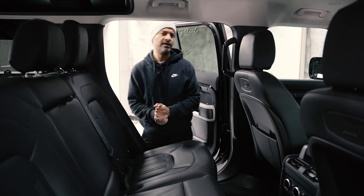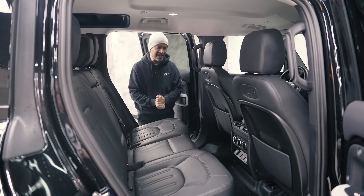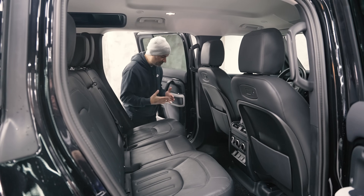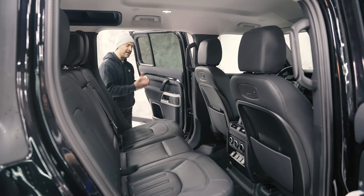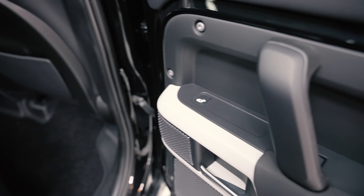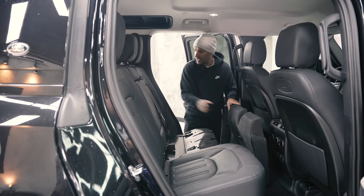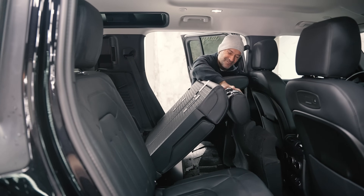Back door of the Defender 110. You have a lot of room for the kids to get in and out - because otherwise you'd be buying a 90, right? As far as this door goes, I wish it opened up a little bit more - I just feel like it's a little cramped as I come through. A little bit more would be nice. But the cool part is the kids can see if there's a car coming and if it's safe to open the door right here. Nice touch, Defender. Getting in, if I want to put the seats down, I simply lift this one up and then put this seat down. I do have to drop these two headrests down.